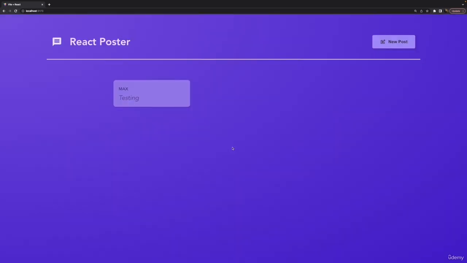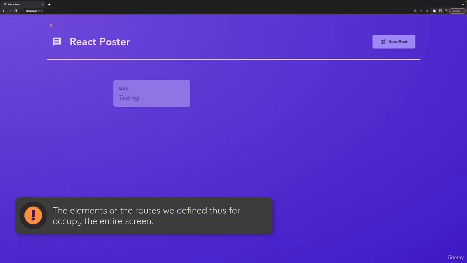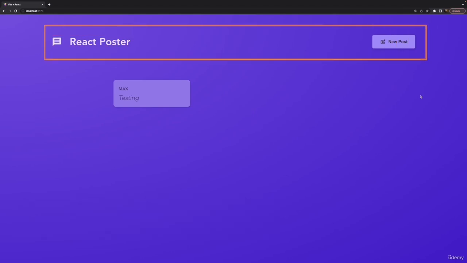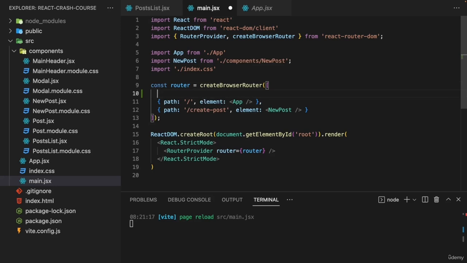And therefore, we have to dive into another important feature offered by React Router, and that's the feature of creating layout routes. When building more complex React apps with routing, it's quite common that some routes should also have shared layout elements. For example, this main navigation bar here at the top should probably be visible on all routes we have. And to achieve this, you can add so-called layout routes, which are actually just normal routes, but routes that nest other routes inside of them.